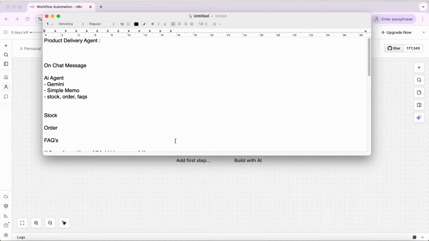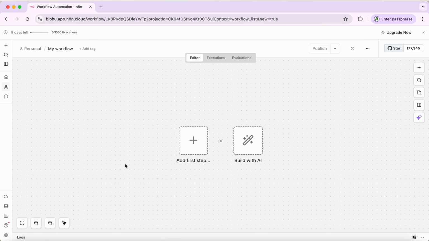Let's assume there is a case where the user wants to place an order. Once the user requests an order, my agent should ask for all the information about the customer, like name, email ID, what exactly they are looking for, and how much quantity.